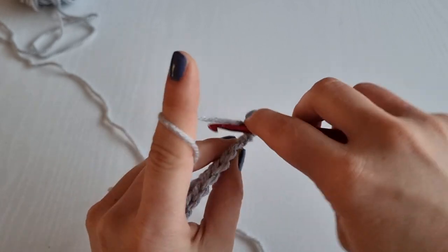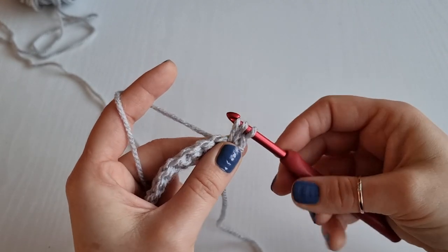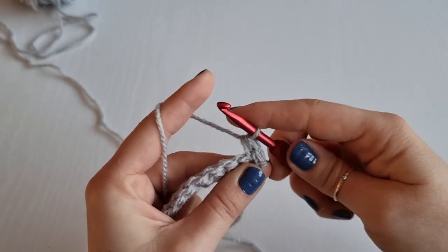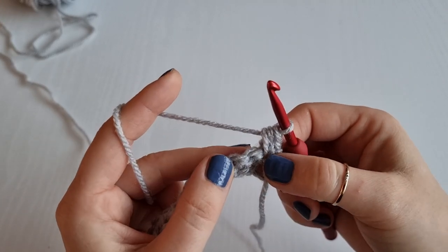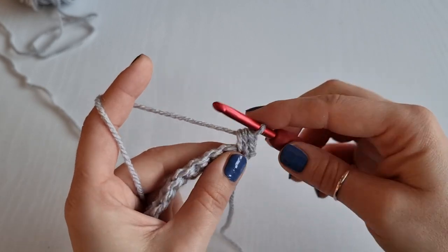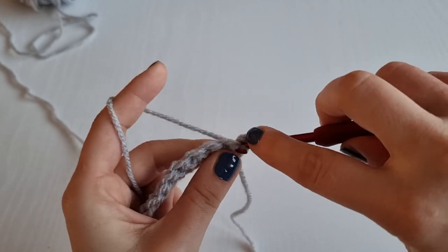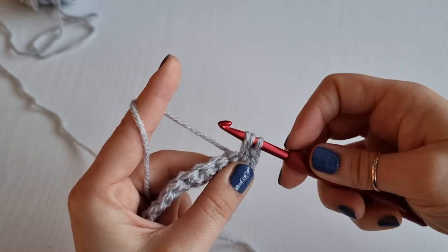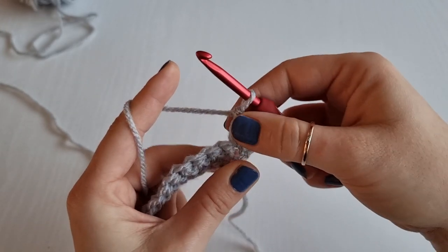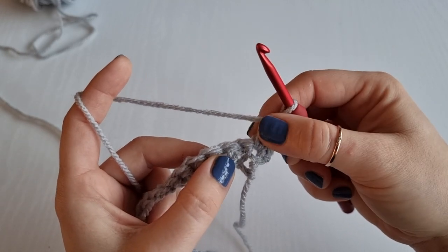To do half double crochet, you are going to yarn over, insert, bring it up. You will have 3 loops on your hook, yarn over and pull through all 3 loops like so. And again, into the same place where you have done single crochet and half double crochet, you will do double crochet. Yarn over, insert, yarn over, bring it up, 3 loops on your hook, yarn over, pull through 2, and yarn over, pull through 2. So into the same place we have done single crochet, half double crochet, and double crochet.